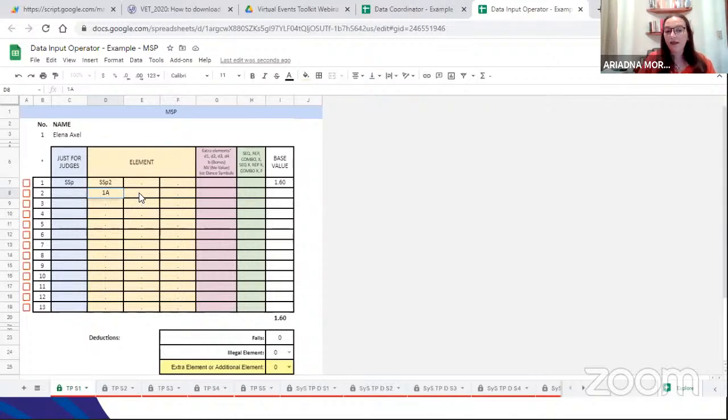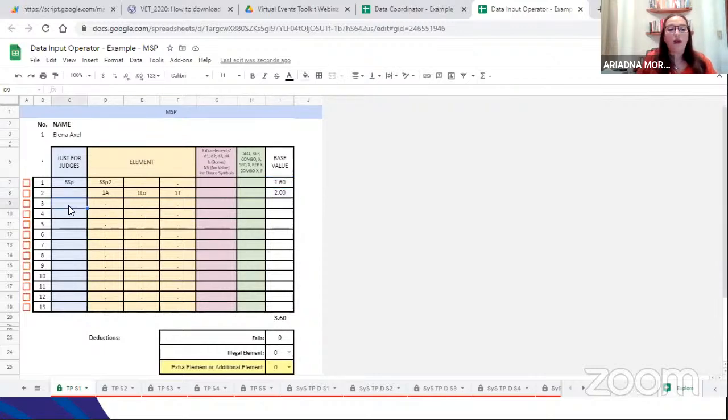And then on the next column, you have to enter the next jump. So I'm gonna enter here a single loop. And on the next column, you enter the single toe loop. Sorry. Okay. So as you can see here, the base value is being automatically calculated.